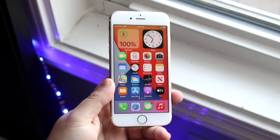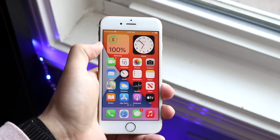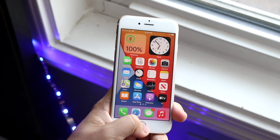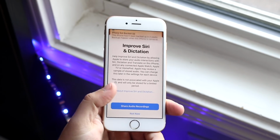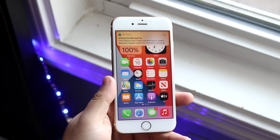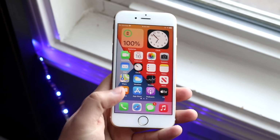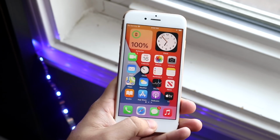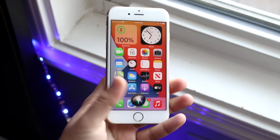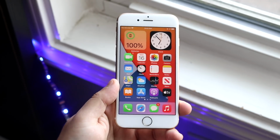There's also a new call user interface, so when somebody calls you, it doesn't take up the whole display. It's just a little drop down from here. I'm sure you guys have seen that already too. And Siri got smaller too, as you can see. Let me turn it on. As you can see, it just takes up a little bit of the screen. Now on iPads, it's the same thing. It pops up in the corner, but you can still use your iPad when you're using it. For some reason on here, you cannot use your phone, which I think is okay, but Siri doesn't take up the whole display anymore, which is something I really do like. So that's also really awesome.